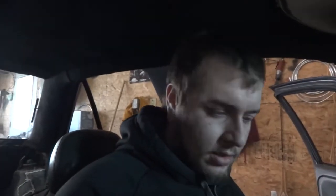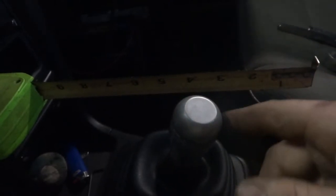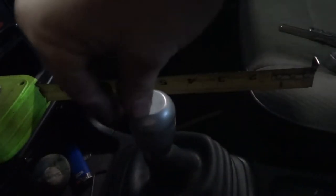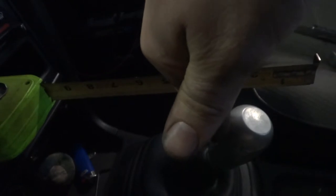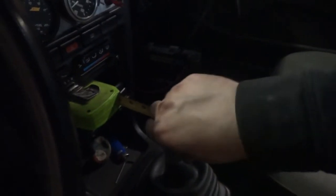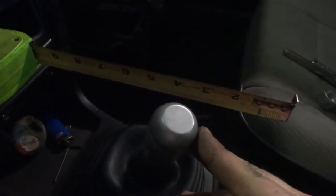Okay, so the shifter's done and in the car, and I'll show you guys the engagement points. Neutral, third. So number 4, it was like 2 inches, and then second or fourth. So it's definitely shorter. It feels a little bit rougher, I feel like, going into the gears. But I'm not sure. But it's definitely shorter, which is what I was going for. Mission accomplished, right?